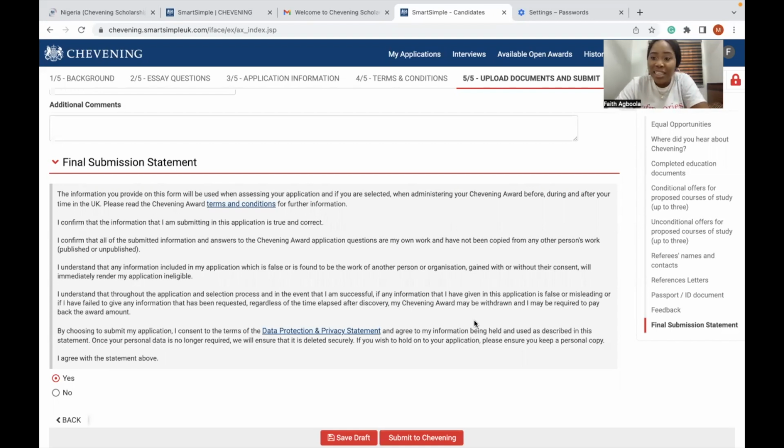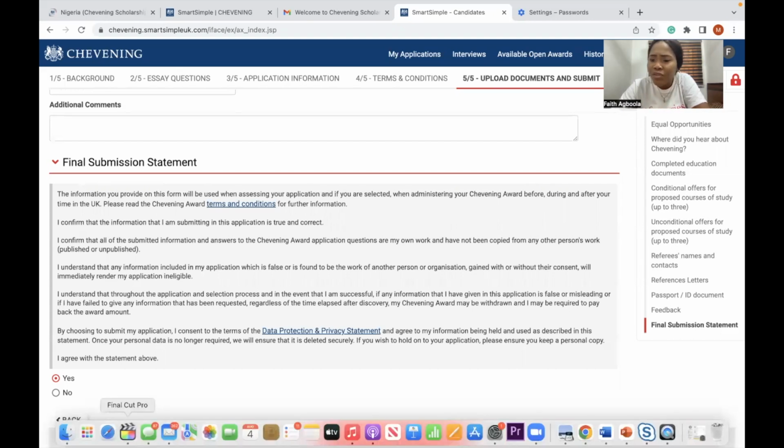I always advise that you don't submit the first time you fill in the form. So give it a few days so that you can have time to go back to it and read it again, just to be sure that everything is right. If you can get a second eye to look at it, that's also good. Because once you submit, you cannot take it back. The only thing you can do is to withdraw your application, but you can't make another application in the same cycle, guys. So be 100% sure before you submit your application.